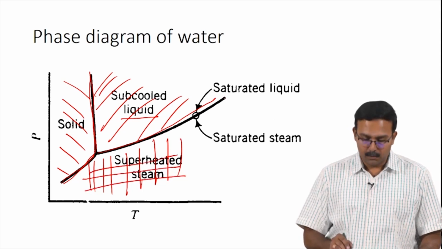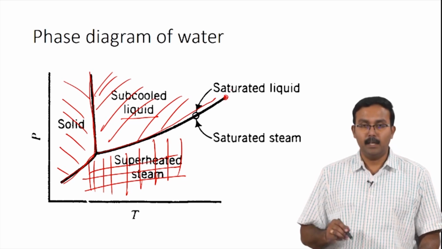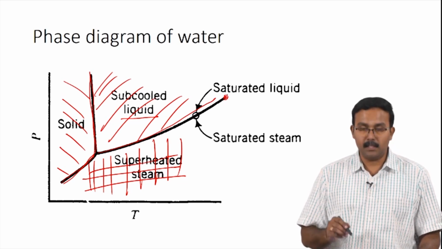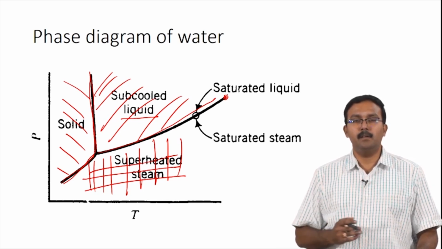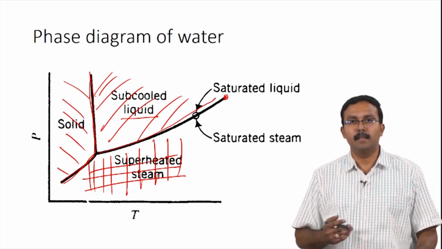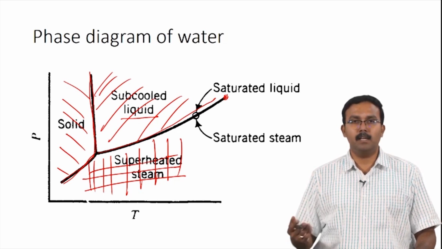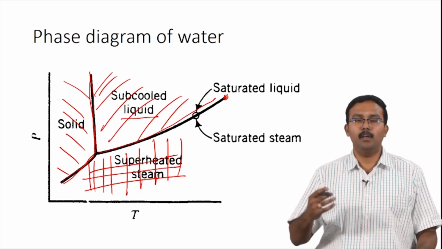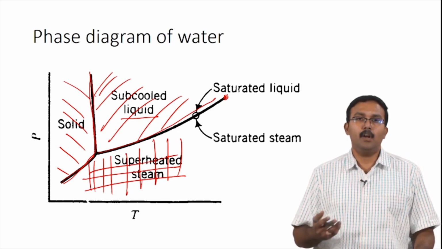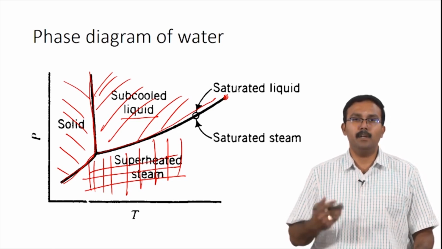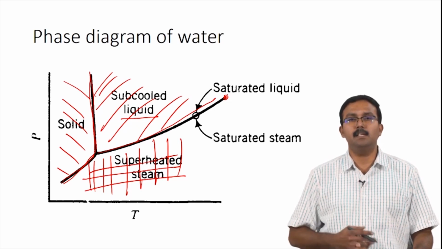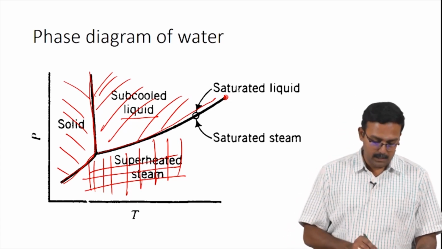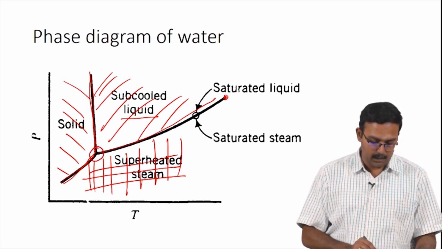This particular value here is the critical point, and this is the state at which the difference between liquid and vapor becomes indistinguishable. At conditions above the critical point, you would have a gooey mess in which you cannot distinguish between a liquid and a vapor. There is no definite change which converts it from a liquid to vapor. And this particular point is called the triple point.